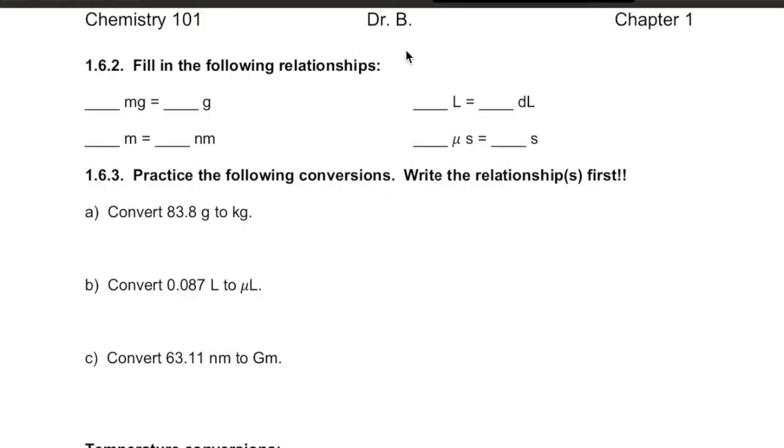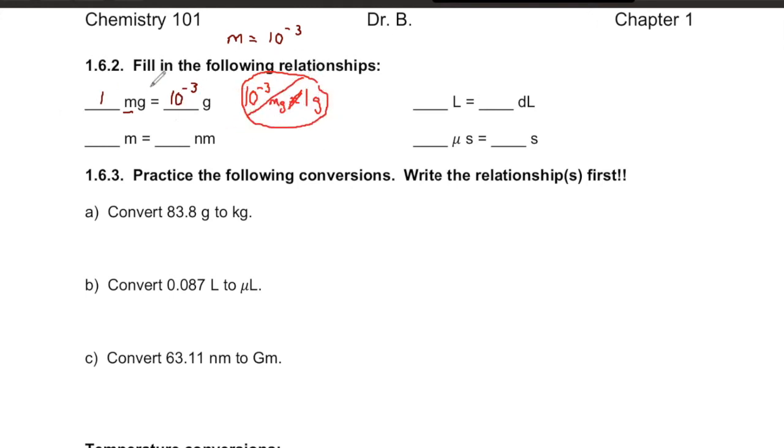Once you know what the prefixes are, you need to know how to use them. We have the prefix milli, and what we need to remember is that milli means 10 to the -3. Once we know that milli is 10 to the -3, we need to make sure that we fill in the correct relationship. So if milli equals 10 to the -3, then milligram equals 10 to the -3 grams. So 1 milligram is 10 to the -3 grams. If you write it on the wrong side and say that 10 to the -3 milligrams is 1 gram, that is not true. So using this relationship is going to give you the wrong answer.